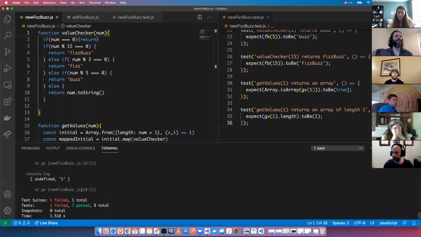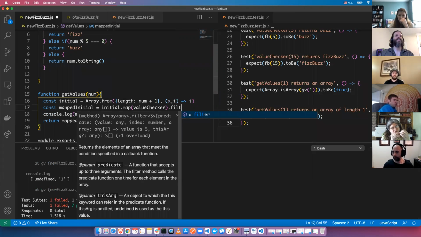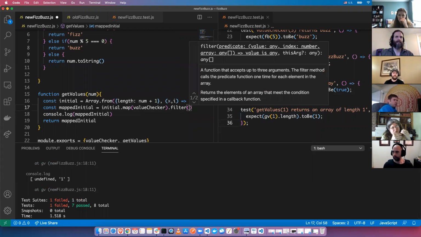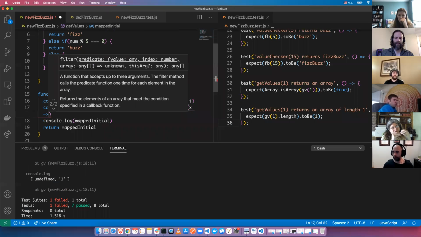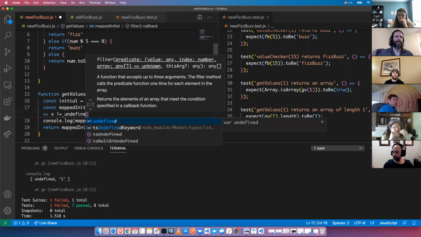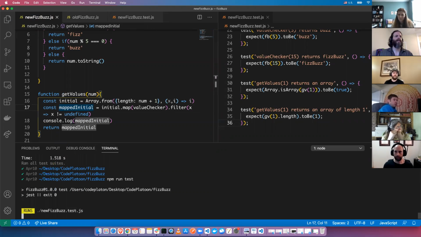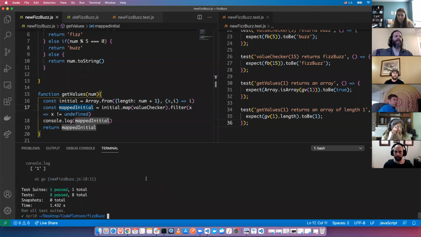Yeah, undefined. I could do another filter. Let me do that. Okay, so this is not the cleanest thing, but it'll work for now.